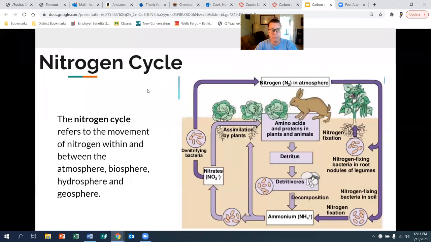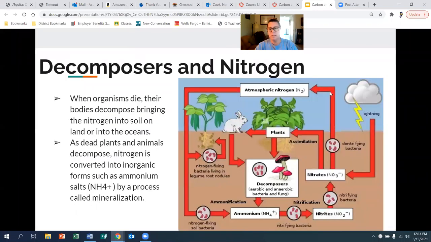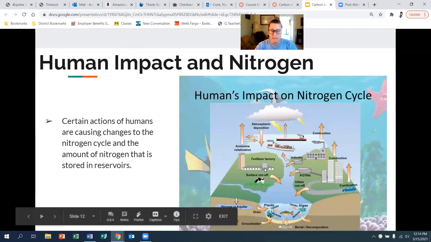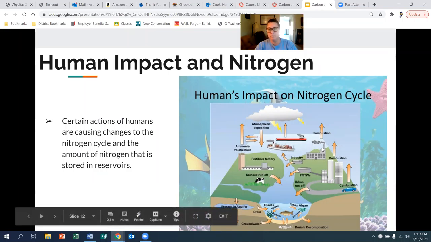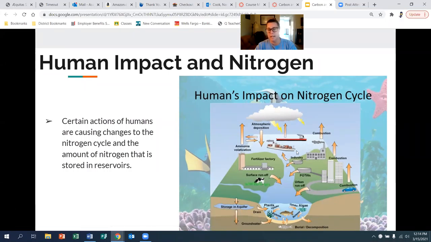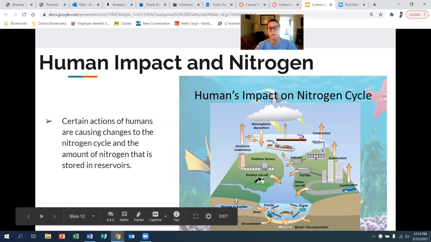Now, the thing is that nitrogen is used in fertilizer. And fertilizer, as well as other things that we use in this world, can affect other things. Lightning is able to split those nitrogen atoms. They have a very strong bond, but the lightning is able to split them. Nitrogen is found in the water. Here we have our ships that are adding other pollution into the water. We have our industry, right, burning coal and adding carbon to the atmosphere, and there's a runoff of nitrogen into the water. We have a runoff of nitrogen from urbanization and fertilizer. Fertilizer factories' runoff can go into the soil, into the water, and affect the organisms in the water, and can be pulled into the soil as well.